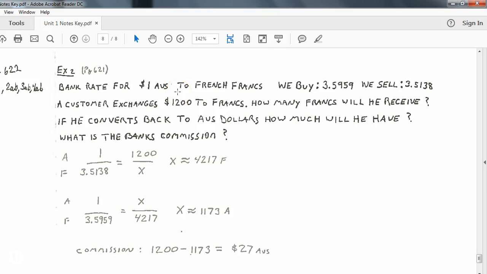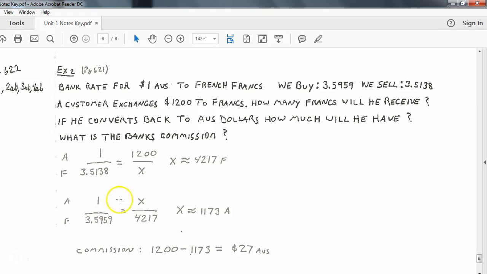A couple things we know from up here. When I see these numbers, there's 2 things I need to know about them. One is, these are in reference to the unknown currency. I already know that this 1 goes with the Australian dollars, which means that my unknown is French francs. So these, in this problem, must be in reference to francs. And the second thing I know is, it's always from the bank's point of view. So the bank is either buying francs or the bank is selling francs. And so that's always the way we're looking at these within this problem.